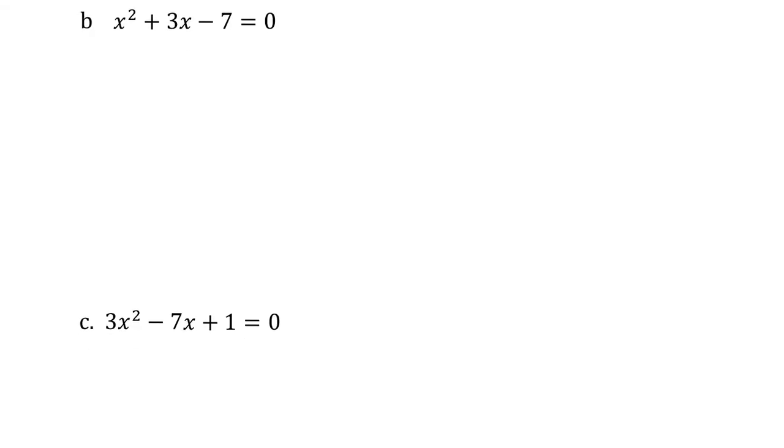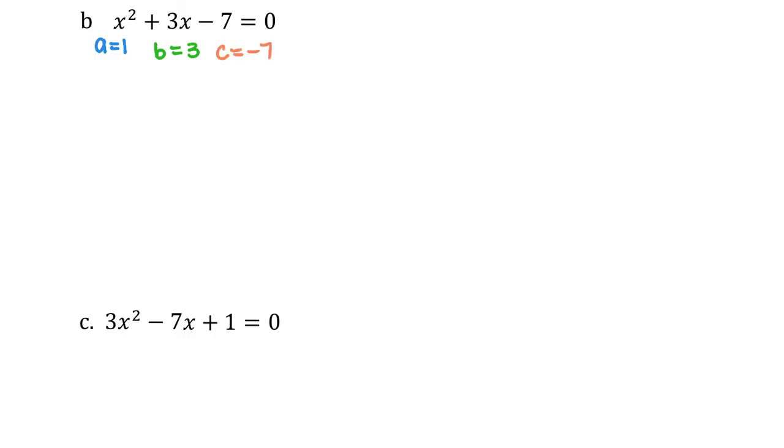Okay, first thing, make sure it's in standard form. It goes from highest degree to lowest. It does equal 0. So I'm going to go ahead and identify a, b, and c. Oh, there's x squared, but there's no number in front of it. Remember, if there's no number in front of it, the coefficient is 1. So a is 1. Since it's plus 3x, b is 3. Since it's minus 7, c is negative 7.